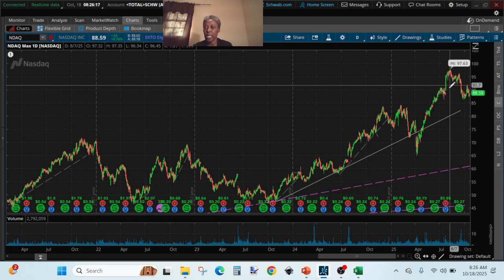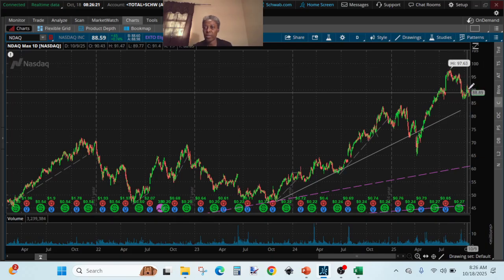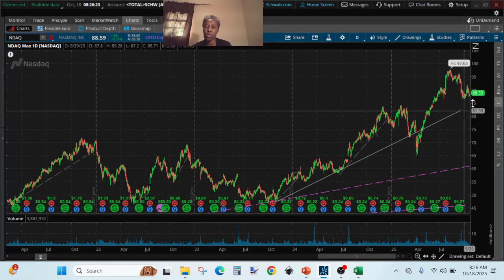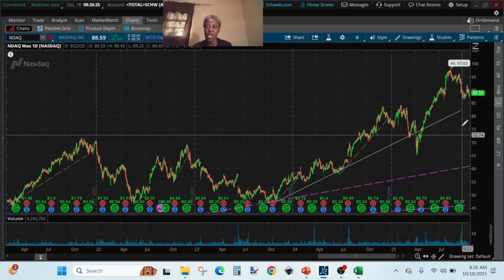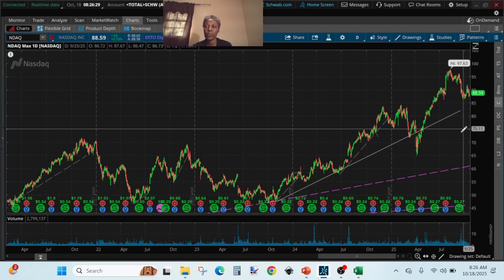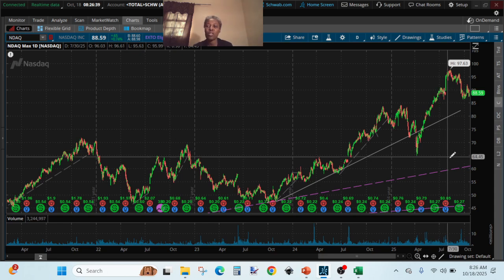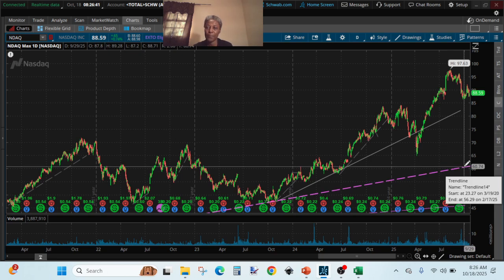So then it reached a new high, pulled back a little bit, went up, pulled back a little bit, went up, and pulled back a little bit. So we don't know if it's on its way down or if it's just going to rest on this support line and start going up again. So that is how we determine our trend reversal, if you want to call it that way, but more precisely, that's how we determine our entry points.